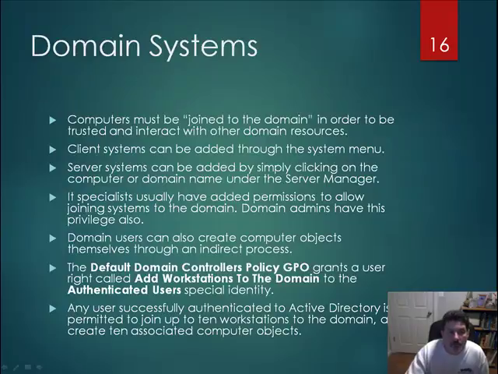Bear in mind, of course, that computers must be joined to the domain in order to be trusted and interact with other domain resources. Client systems can be added through the system menu. Server systems, of course, can be added simply by clicking on the computer or the domain name under the server manager. IT specialists usually have added permissions, which are going to allow us to join multiple systems to the domain. Domain admins have this privilege as well.